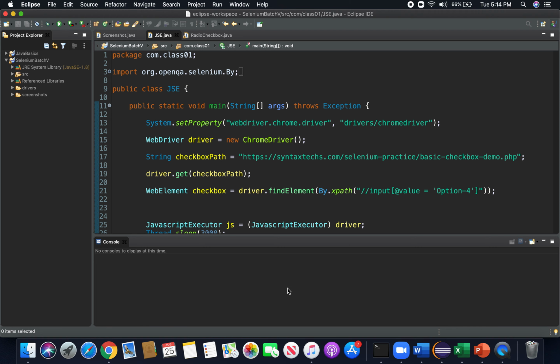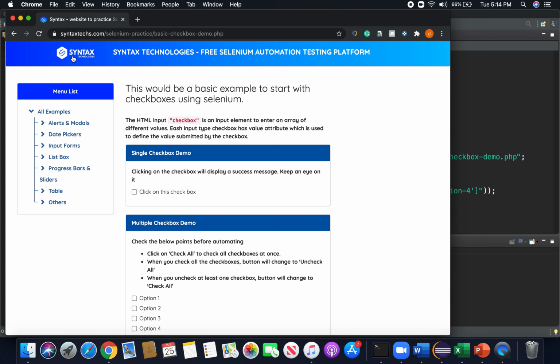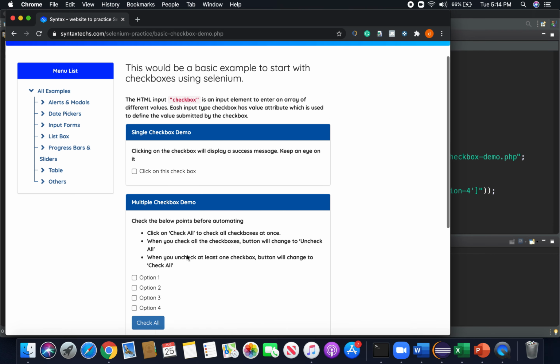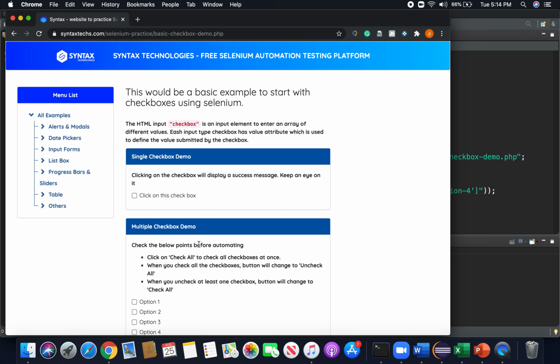A few reasons. Let's go to our page here. I'm at our syntax practice site, at our checkbox example, the same one I did in our radio button checkbox video. Again, JavaScriptExecutor allows us to execute JavaScript code. We might do that in case something isn't interactable. We tried our actions class, maybe keyboard and mouse events, we're trying our click method, we're doing everything we can and nothing's working. A great option is to use JavaScriptExecutor to perform those tasks.